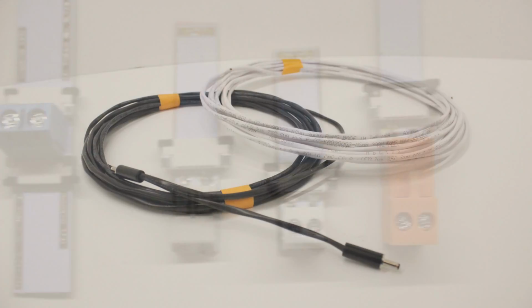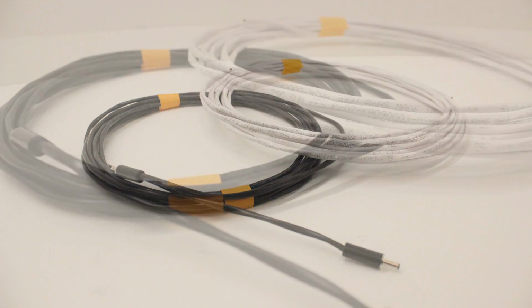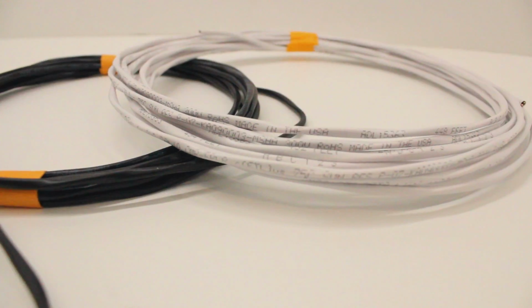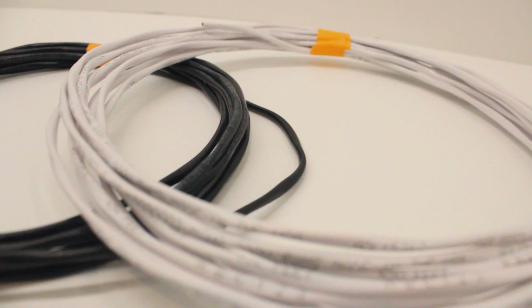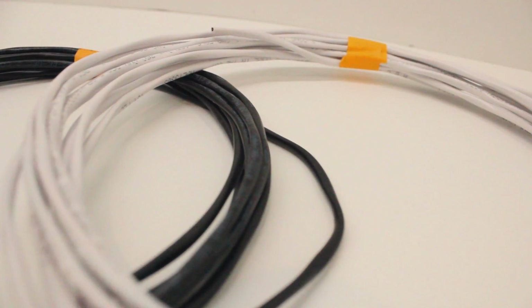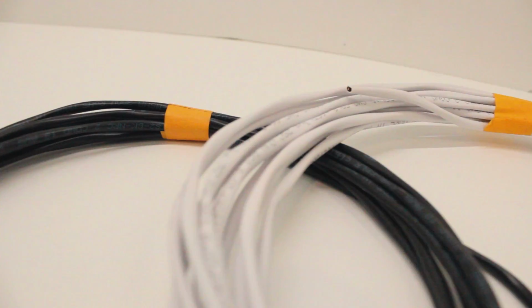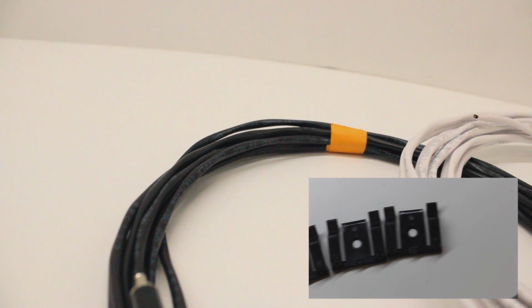Our 18 gauge wire, however, is made for any project that does need to be wired through the wall. The wires within our 18 gauge are shielded to protect against electrical noise and interference, something not offered with our 22 gauge cables. This item can also be purchased in bulk and paired with one of our screw terminal TigerPaw connectors. Both cables can also be paired with cable management clips if necessary.